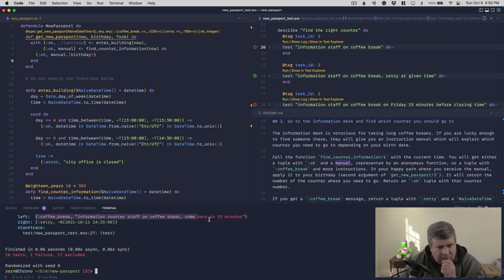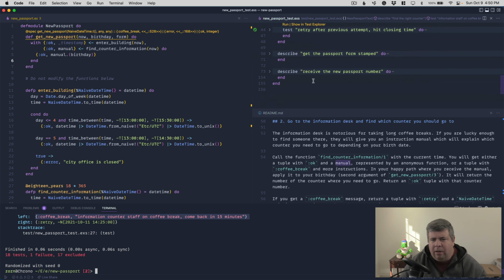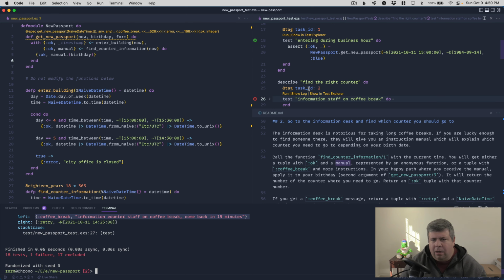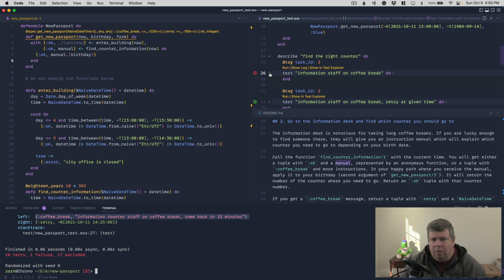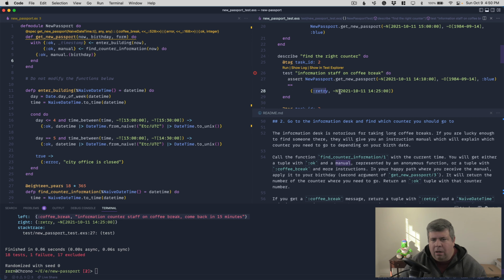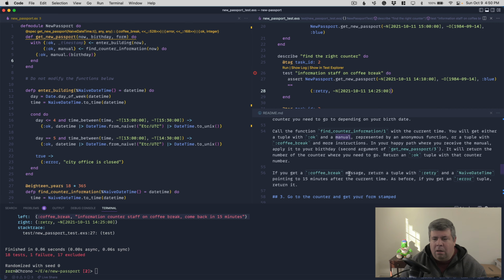So what are they looking for? They're looking for retry. Haven't even done anything called retry. What are you trying to validate? Retry. Come back in 15 minutes. Oh, okay. Alright, yeah, gotta finish reading your instructions. If you get a coffee break error, return a tuple with retry. Okay, alright.